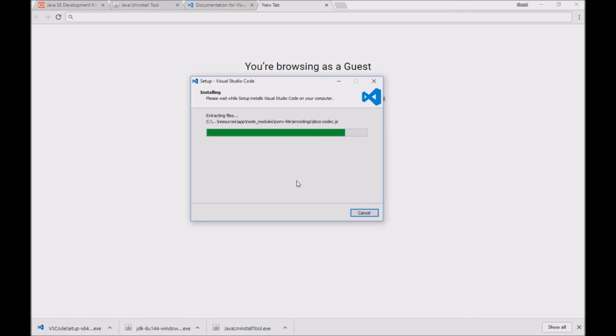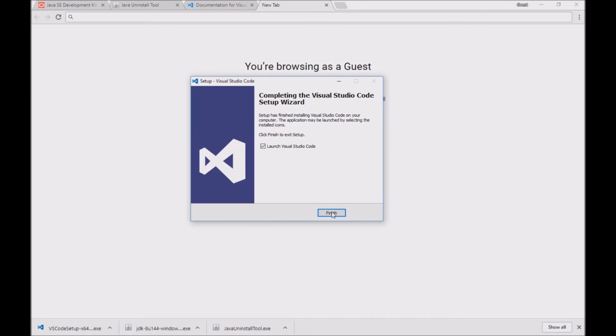And just give it a moment to install. And launch Visual Studio Code.